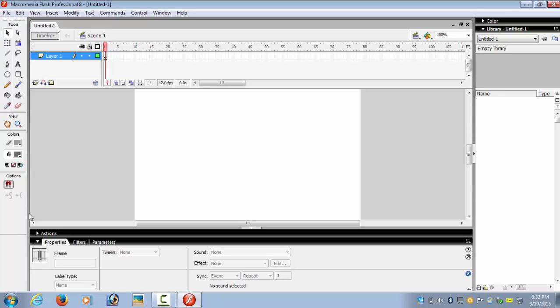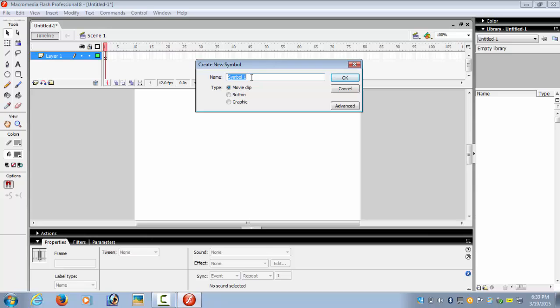So today we are creating a running bus animation. So we would need wheels and the body of the bus. So let's get started with the creation of the wheel. First we go to insert a new symbol, that is Control F8, and create a wheel movie clip. Okay.